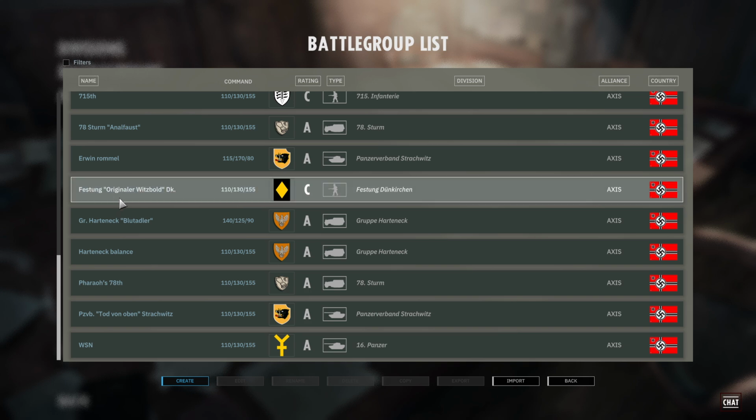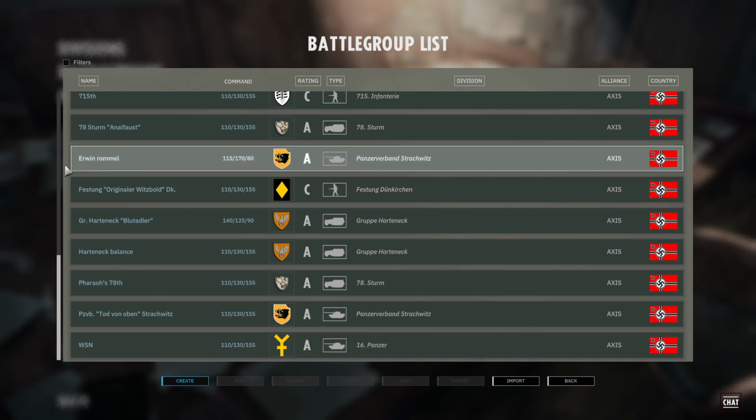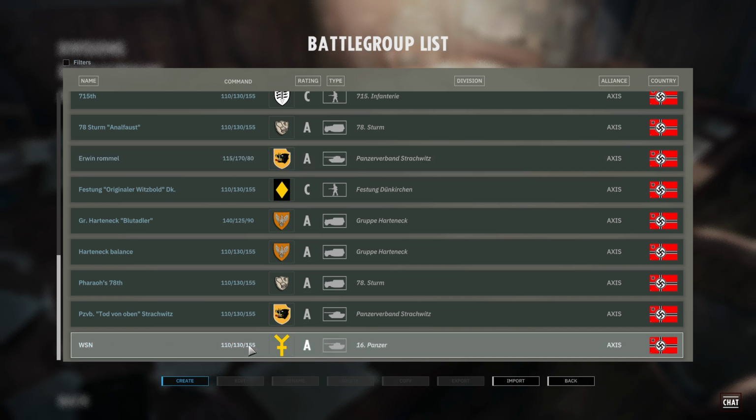So obviously there is a scale difference here between Wansome Noob and Rommel. But still, I think Wansome Noob has put himself in a delicate situation. So let's go take a look at the deck. We'll be taking a look at Wansome Noob first.